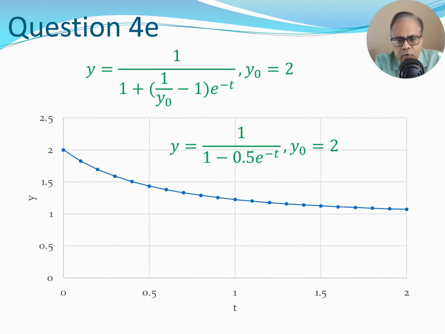Now let us just try to plot it. So I have tried to plot it for the case y0 is 2, and in that case the solution comes out something like this. Now of course this solution is going to vary a lot depending on the value of y0, and also many of the constants here I have put to 1. Those constants will typically be different for actual problems.